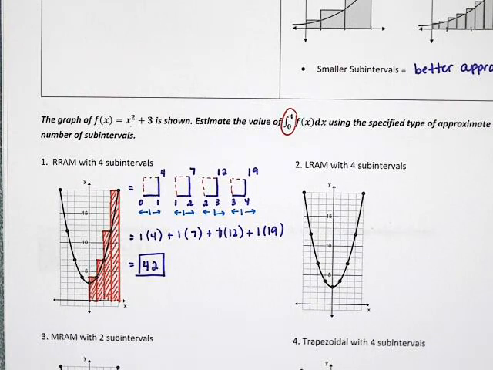Now the reason we use this notation is, having taught this for a while, we recognize that it's very easy to accidentally use the wrong numbers here when you're doing these estimates. And if you use the wrong numbers, you're going to get the wrong estimate. So we're going to require you to use this specific notation, which we're going to go through a few more times, to help you make sure that you're organizing your work in a way that allows you to be successful. So let's take a look at number 2.